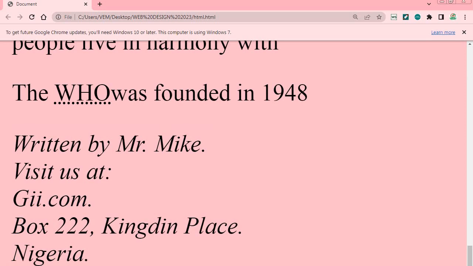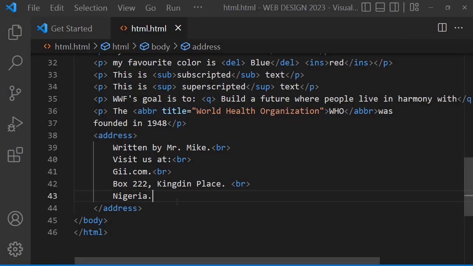Okay, so the next thing we'll talk about is BDO, Bi-Directional Override. So BDO stands for Bi-Directional Override. The HTML bdo tag is used to override current text direction. So you can direct text from left to right or right to left, whichever way.